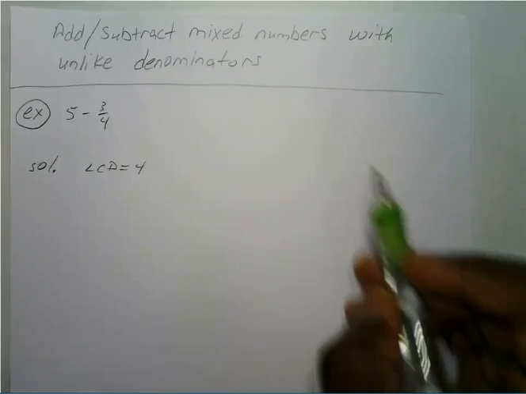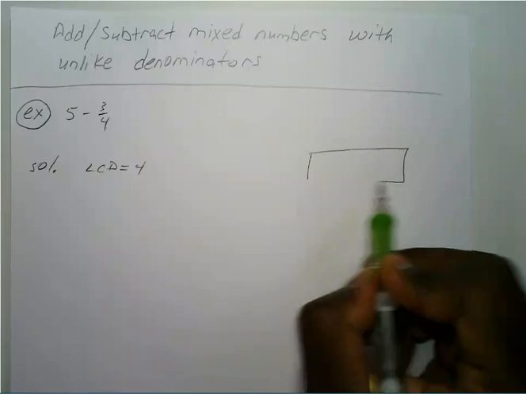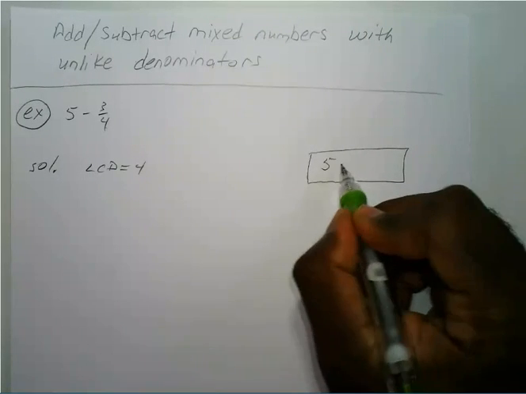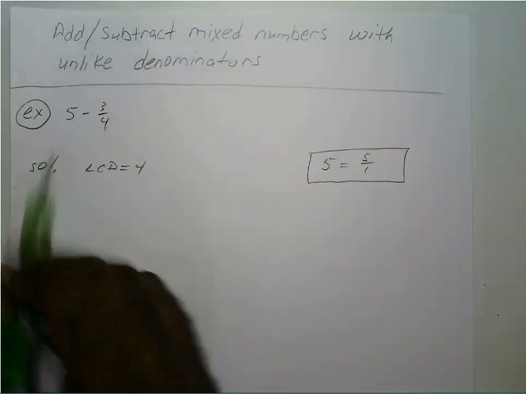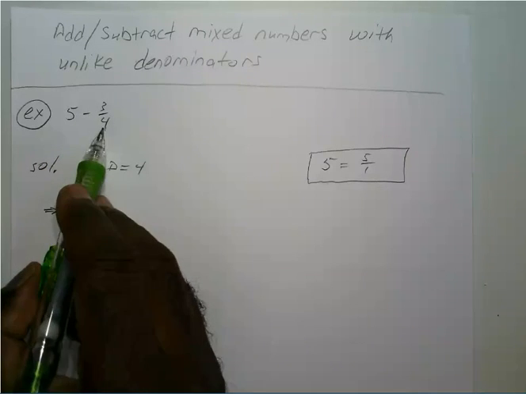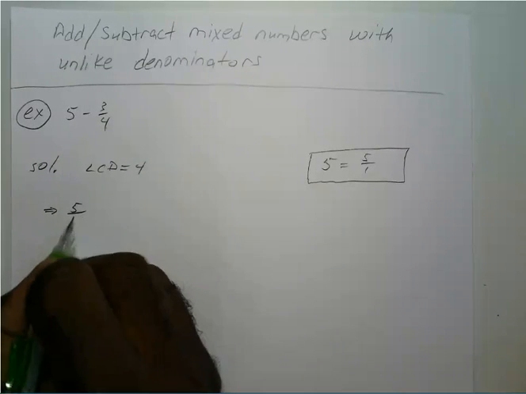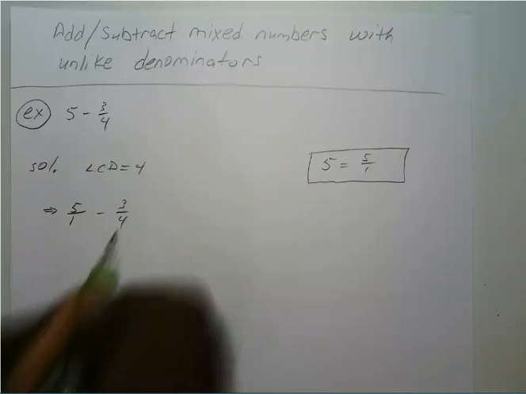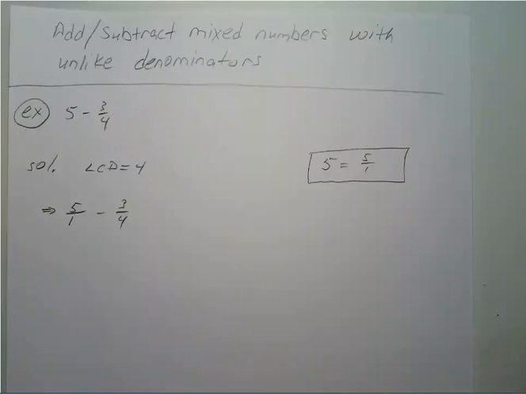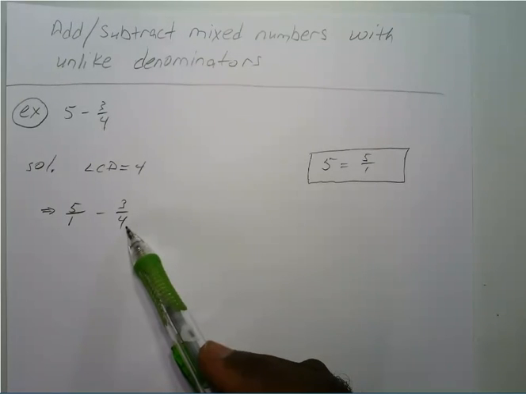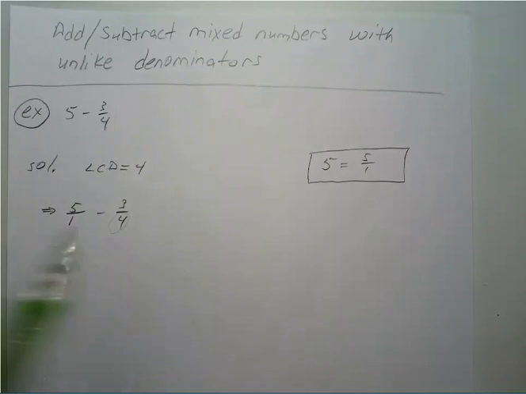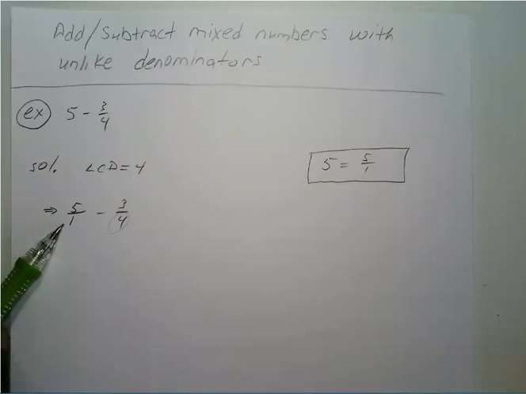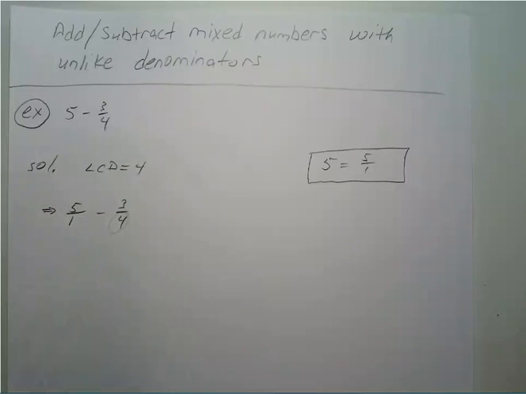All right. The one additional thing you want to remember is that 5 is just equal to 5 over 1. So 5 minus 3 over 4 is the same as 5 over 1 minus 3 over 4. Now 3 over 4 already has our least common denominator, a 4. What do you multiply 1 by to get it to equal our least common denominator? Well, you multiply 1 by 4. This way both denominators match.